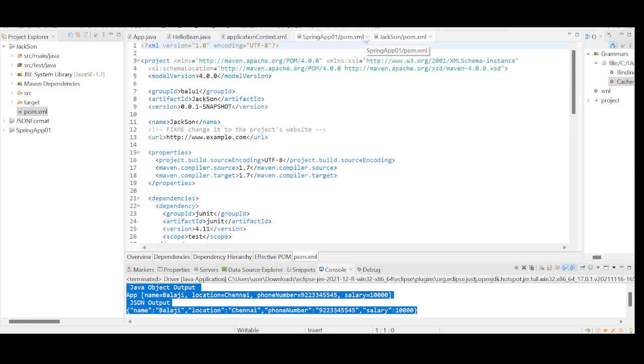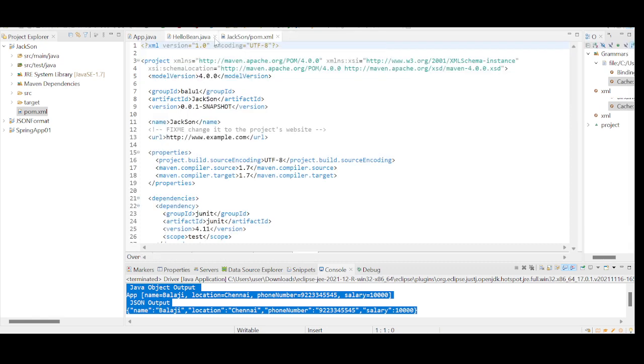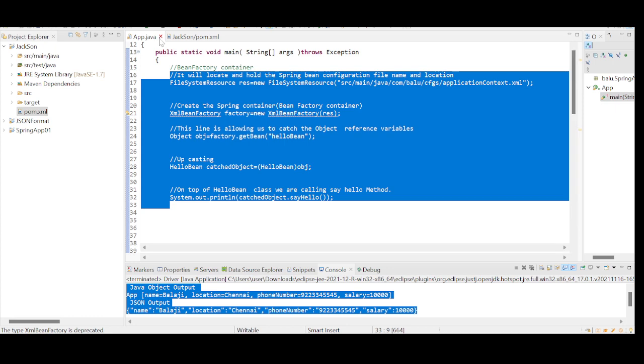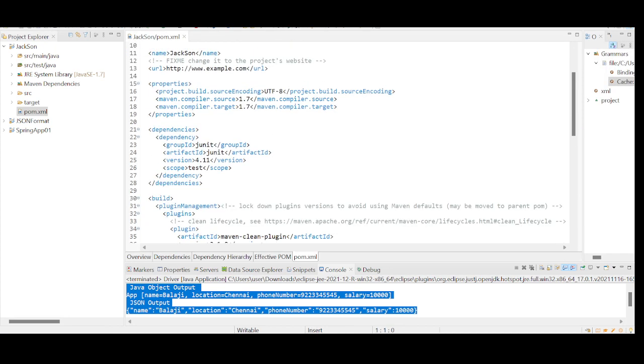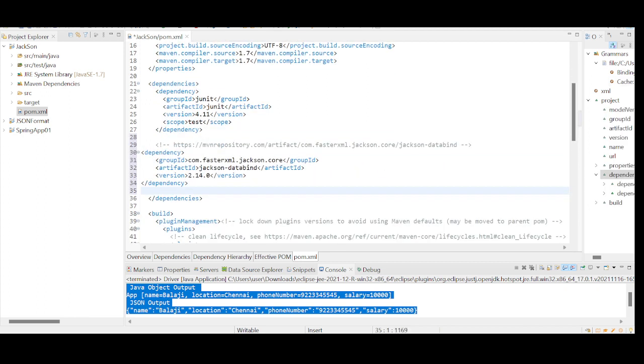Let me close all this to avoid confusion. Inside the pom.xml, inside the dependency tags, I need to add our dependency. So this is the dependency, JSON dependency, JSON API. Then just do the save.